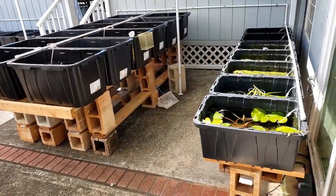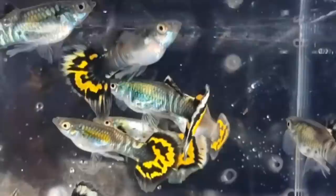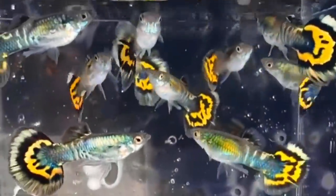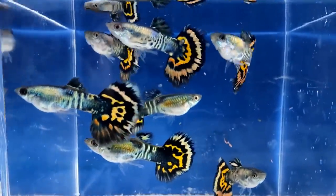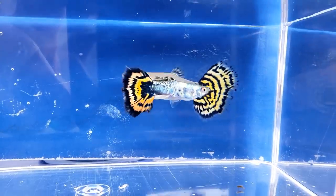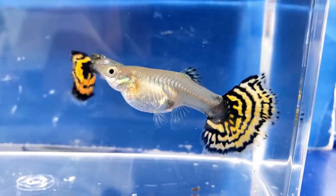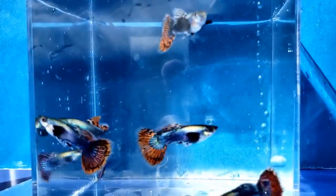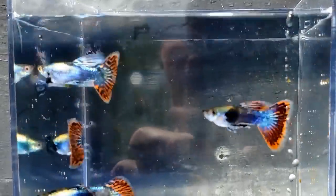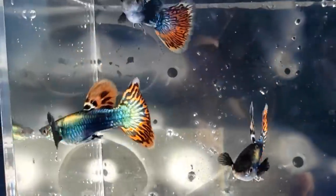Let's take a look at some of the guppies. In this tub, I have the Platinum Galaxy Tiger guppies. These are 9-week-old males from the first brood. They have black and yellow tails and patterns are starting to develop on their bodies. Here are fully matured Platinum Galaxy Tiger guppies. In this tub, I have the Dumbo Red Mosaic Fire guppies. These guppies have red mosaic tails, large pectoral fins, and blue iridescence on their body.